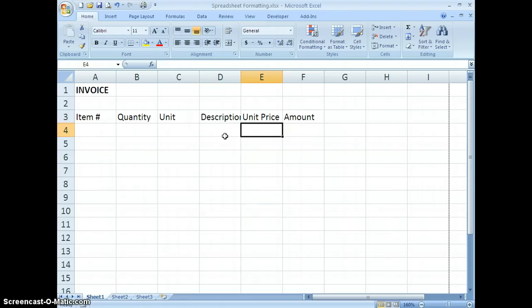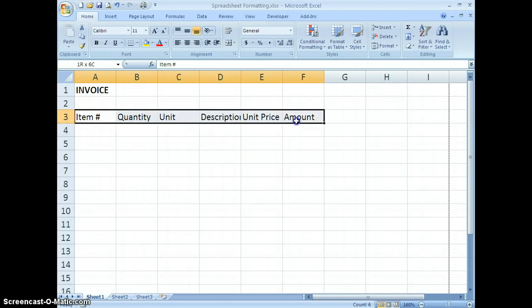And now I'm going to press enter, and I need to go back and make my column headings bold. Now, if you want to make more than one cell bold or italicized, or you want to change the color or something, all you have to do is select the first cell in that range of cells. Remember, a cell range is just a group of cells. We're going to start with the first cell, which is A3. Click on it and then just drag to the right until cell F3 is selected.